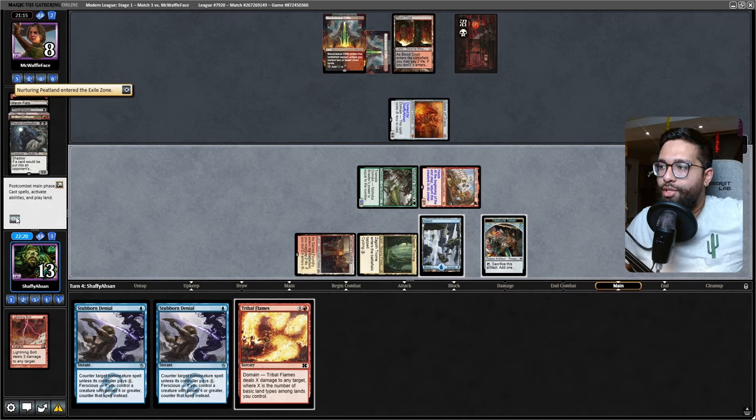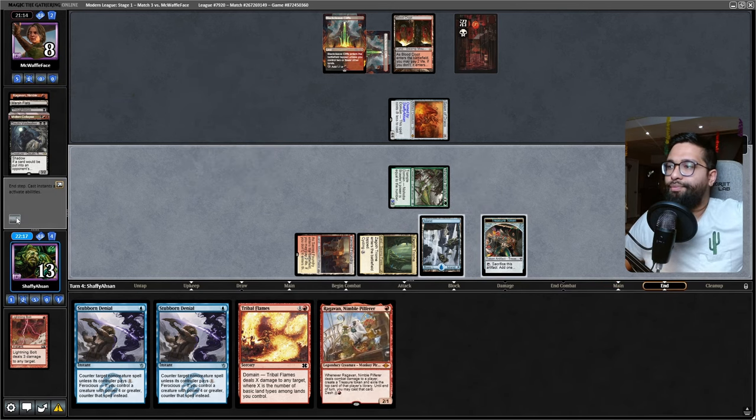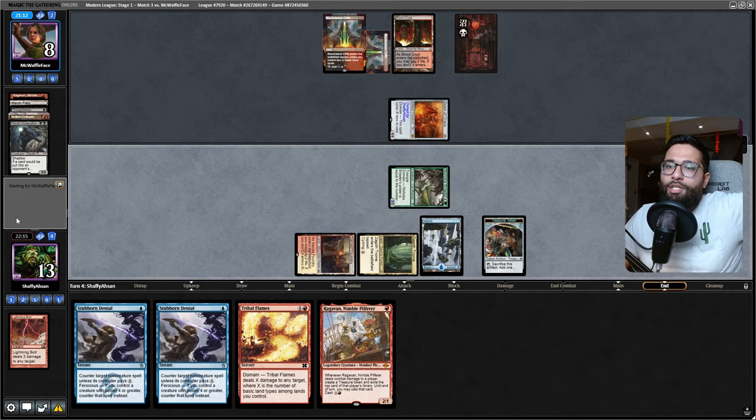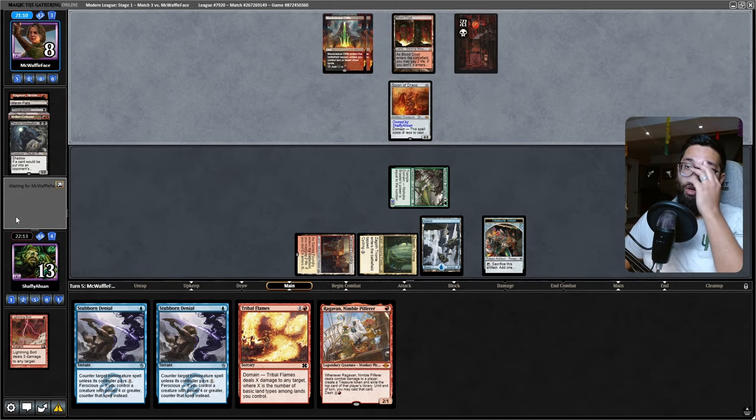Love me a good stolen card. Okay, Ragavan comes back. At this point, Tribal Flames wins me the game next turn. So we just kind of hold that up. We might just be able to steal a quick game off of Scam right now.